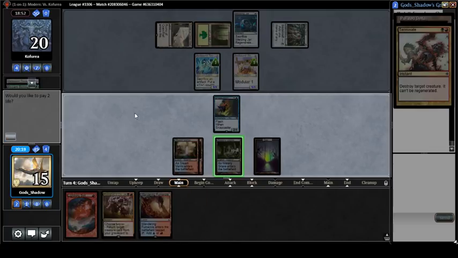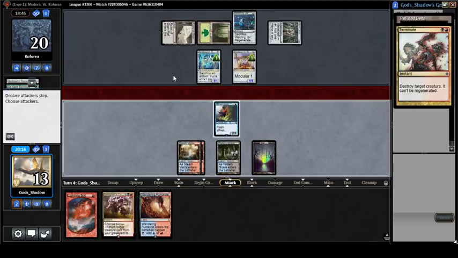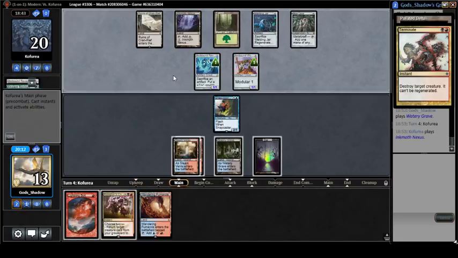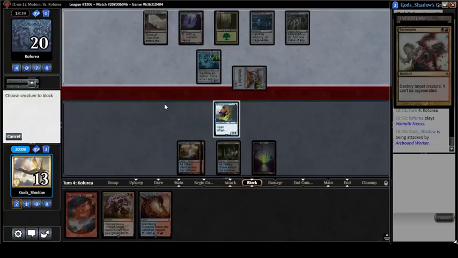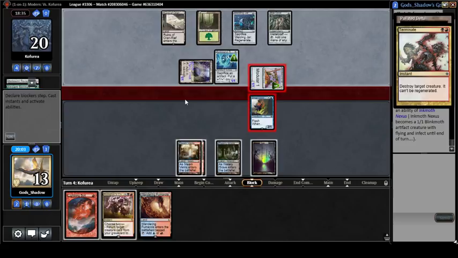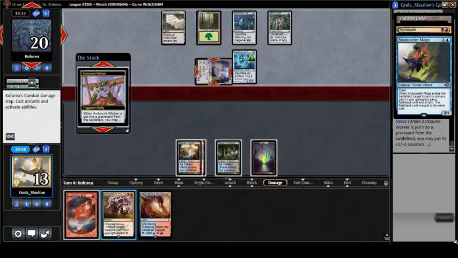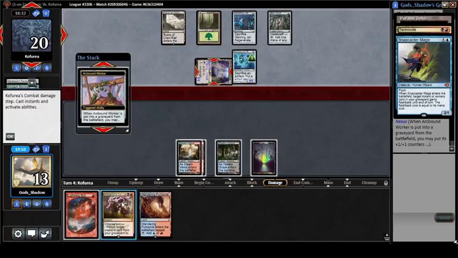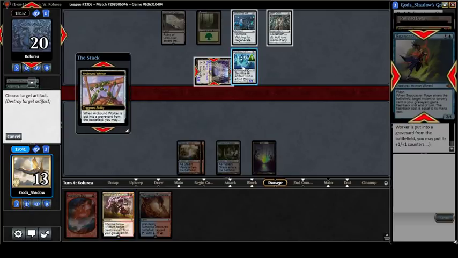Wandering Funeral, definitely not bad, but I would like to block something, then go Lightning Bolt, and then bring back my Snapcaster Mage and destroy. Knowing about the Inkmoth Nexus, of course, also makes it a little better. So return and destroy target artifact, which is probably gonna be this.